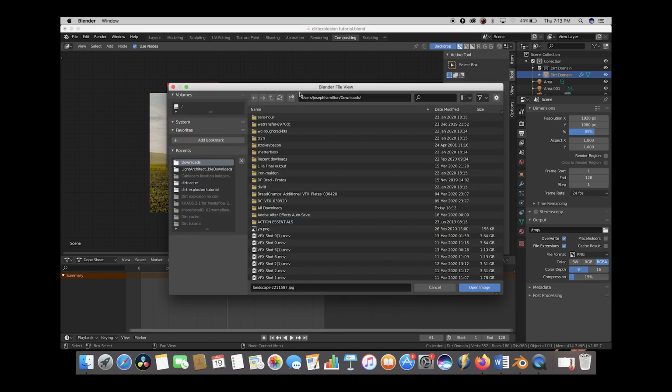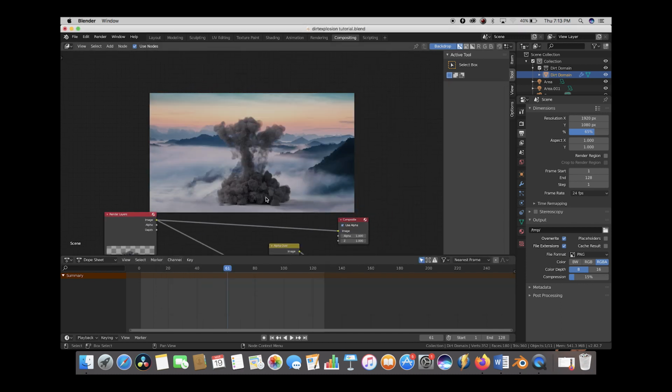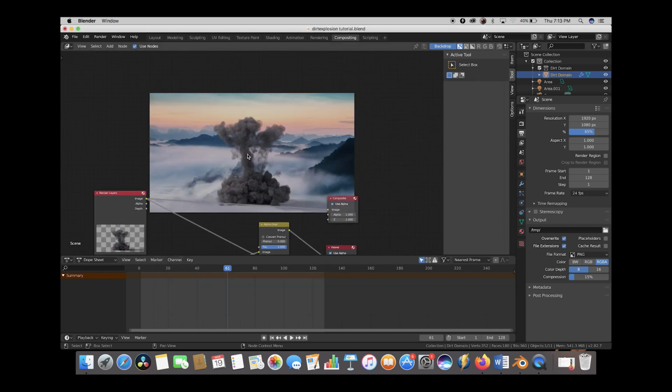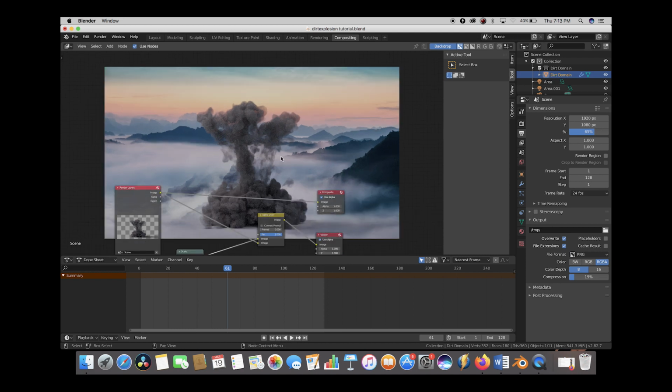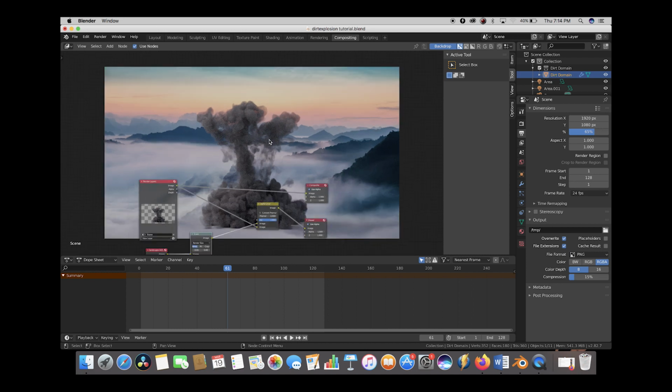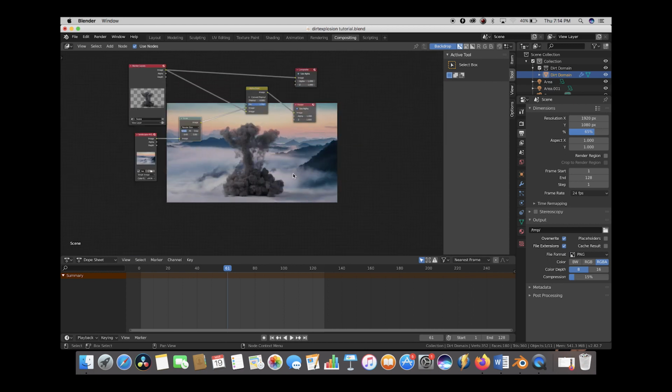Let's see what else we have here. We can use maybe the first landscape photo instead. See what that is. Well, still not the best example, but you get the idea. Obviously, you would want to use a background that matches it. At least now we can kind of see how transparent our smoke really is, and I think this will be just about perfect for creating that dirt explosion look. But anyways, you get the idea.